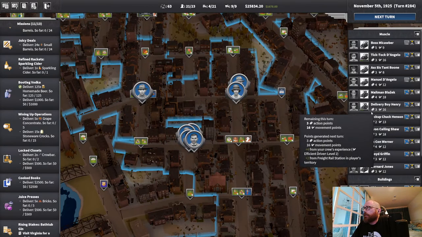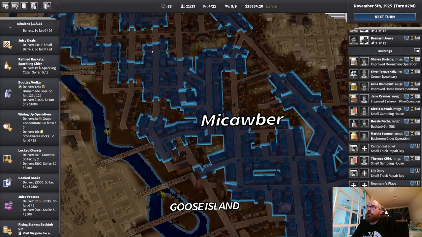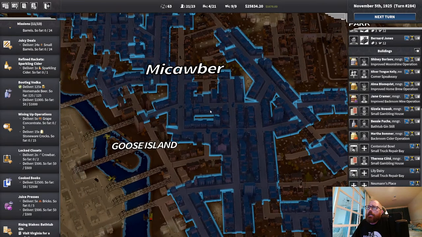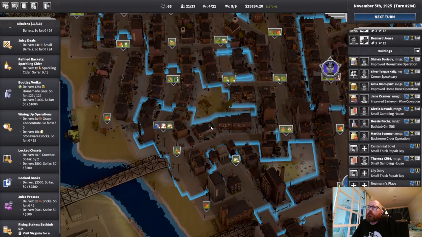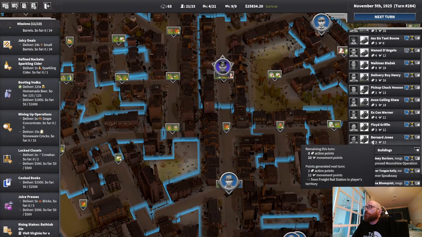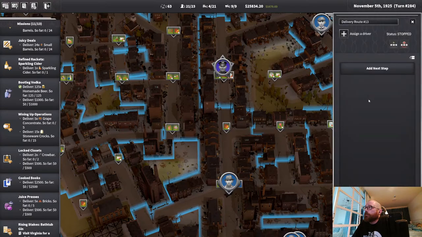Let's get started on that. If I remember correctly, I just did a moonshine route in the north. And I did a bottle route. I might actually add to the bottle route and do some more of the gin requirements. We'll see how the rest of the trucks go. So let's begin. As you see, the first 2 routes are stopped, so I'm going to start from the bottom with assigning a driver.